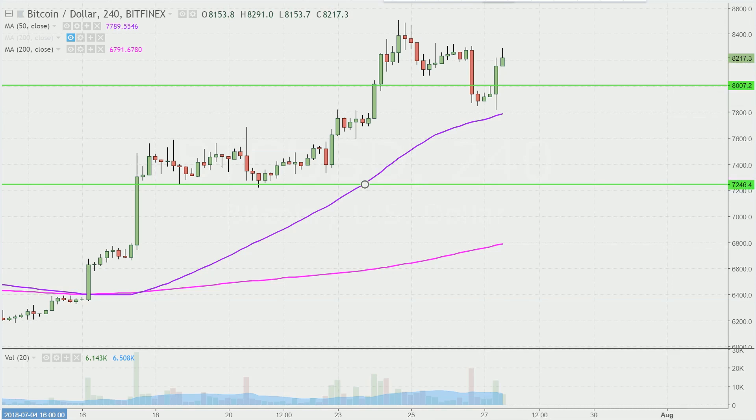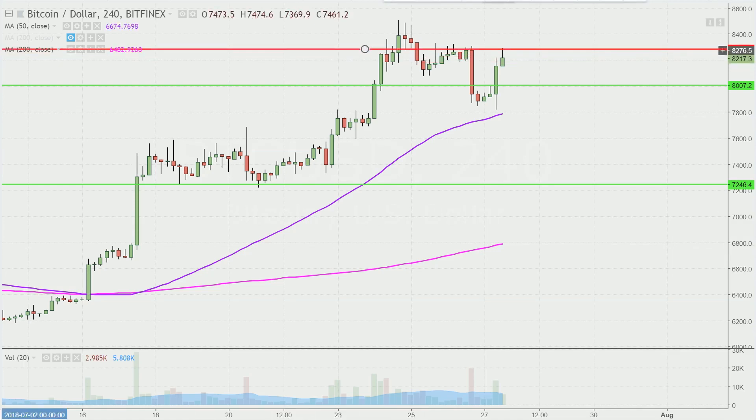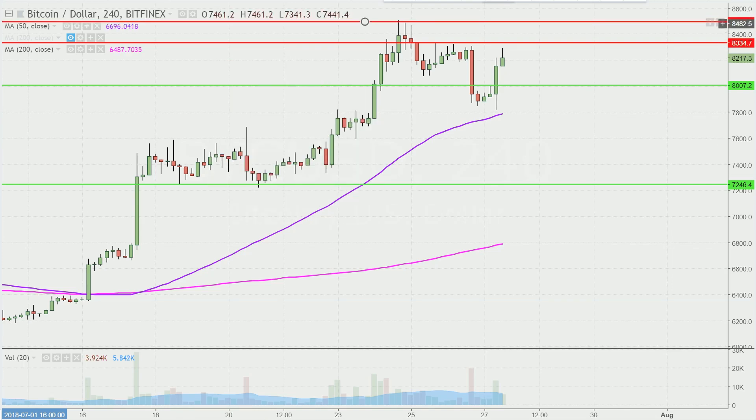What about levels of resistance? In terms of where the sellers are hanging out, a couple key levels. The first one I would consider more of a shorter term one, and that's here at about 8,300. After 8,300, the next key level of resistance to keep an eye on is up there at the 8,500 mark. If you're watching this on Sunday and the price is up at 8,600, well that would be a sign that the chart is doing very, very well and the bulls are gaining momentum because they've actually broken through both those levels of resistance.